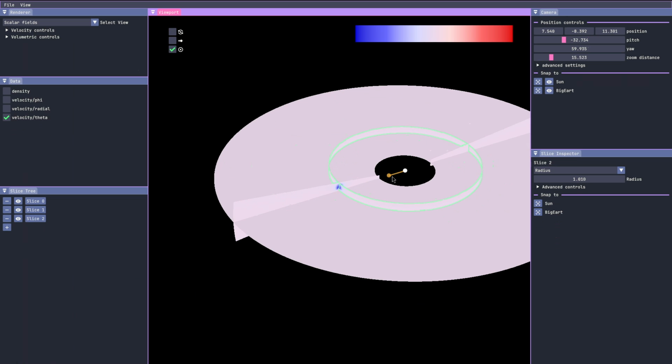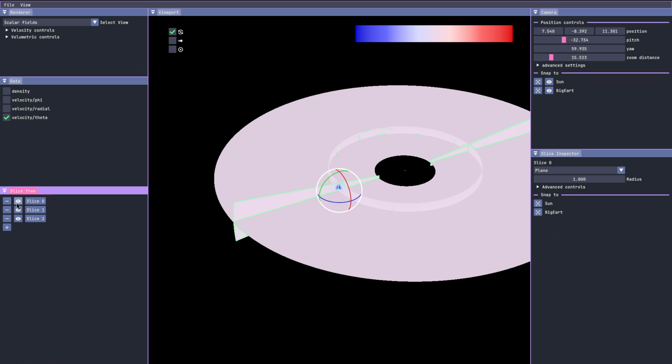You can perhaps move this little icon, translate it to where the planet is. A way of doing this that is easier is by simply snapping it the way you would the camera, but this time snapping a slice to a different area. You can also do the same for a horizontal slice. Let's snap this one here, and we can rotate it alongside this icon.